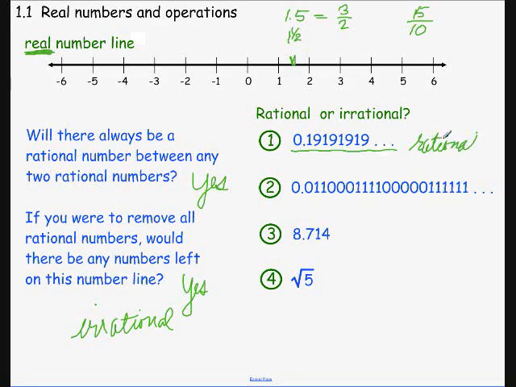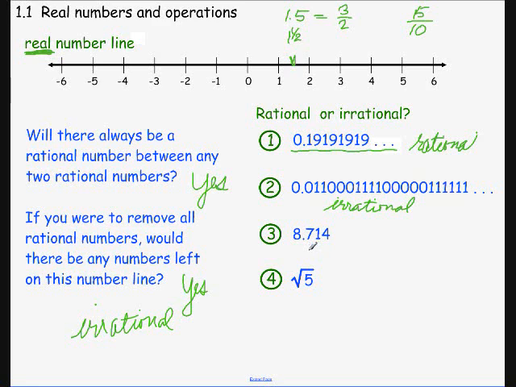So you look for that repeating, remember that from Algebra 1, look for that repeating decimal pattern. That's a signal that it is a rational number. Let's look at this one. We see some kind of pattern going on here. I've got 0 1 1, 0 0 0 1 1 1 1. Oh, well, there's some kind of pattern going on, but it's not staying the same. It's morphing each time. So we would say this is an irrational number. It does not have the same pattern repeating again and again.